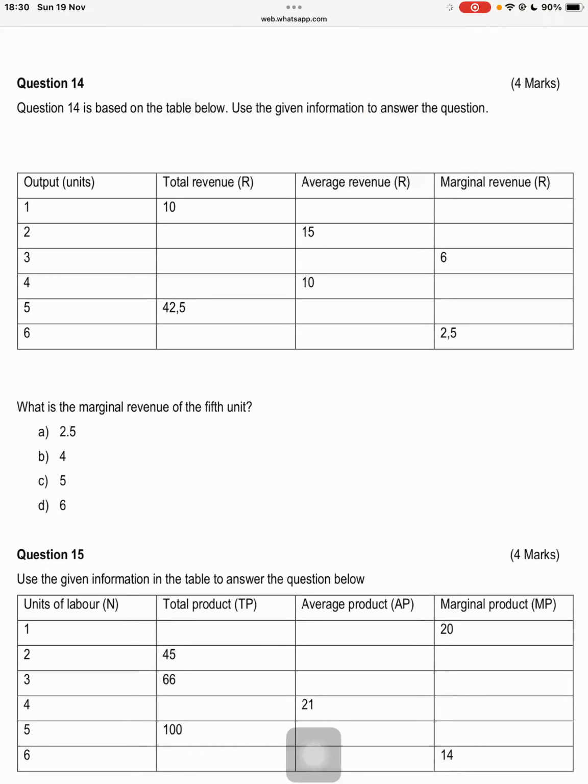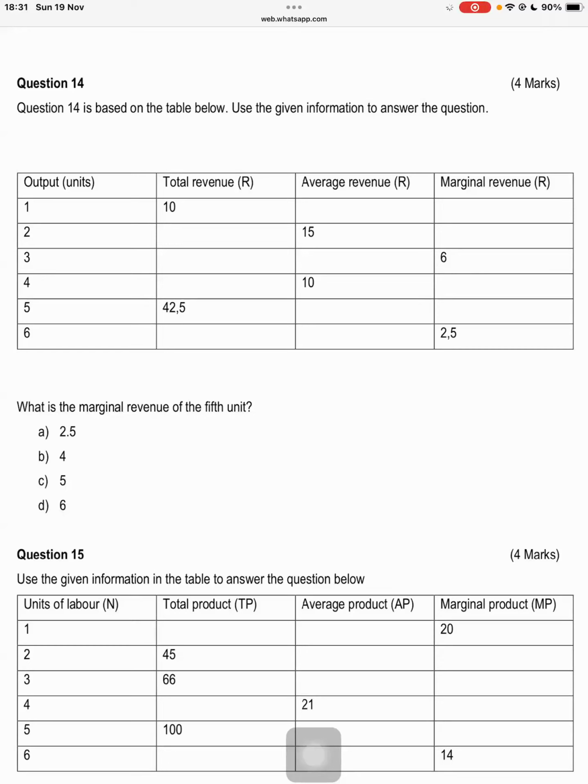So I just want to pose a question, since you are saying we are together. It's only one person saying yes, and I assume that is a representation of the total population's response. Since we have a product here at output 1 and total revenue 10 at output 1, what is the price for one unit of that particular product? 10 rand. Yes, 10 rand is the price. So what you're simply saying is 1 times 10 gives you a total revenue of 10. Is that correct?